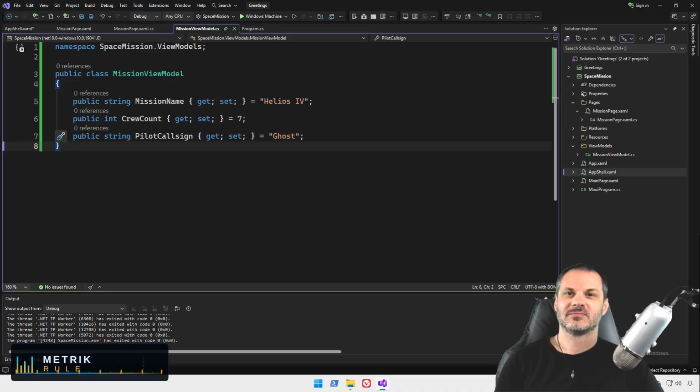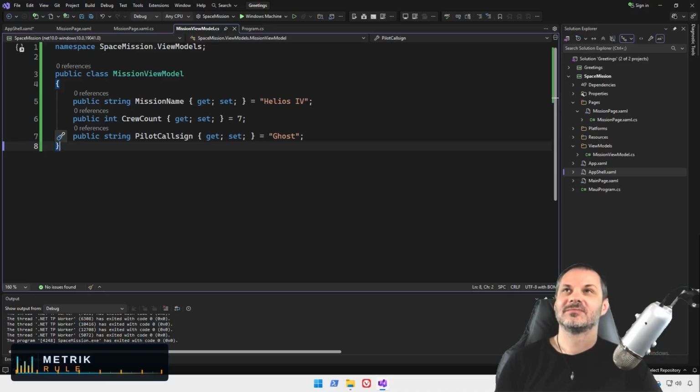Wait, so what is the difference between a model and a view model then? They both look like C# classes with properties. A model is your raw data. It might come from a database, a file, a network call. It knows nothing about any page. The view model is shaped for a specific view. It takes whatever the view needs and organizes it. As things get more complex, view models can hold logic, commands, validation. For now, ours just holds data. They look similar because we are at the beginning.